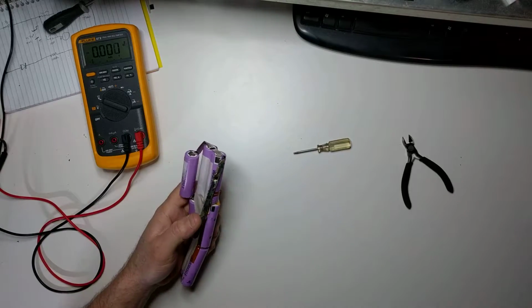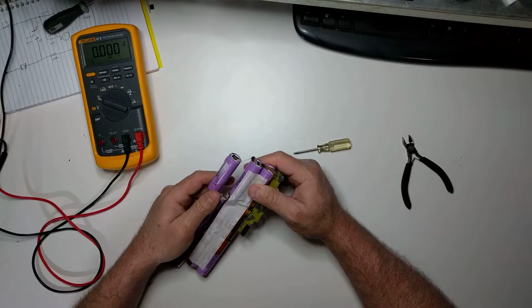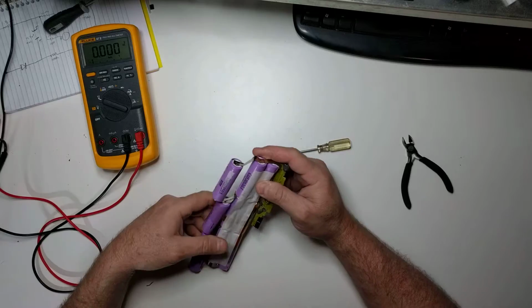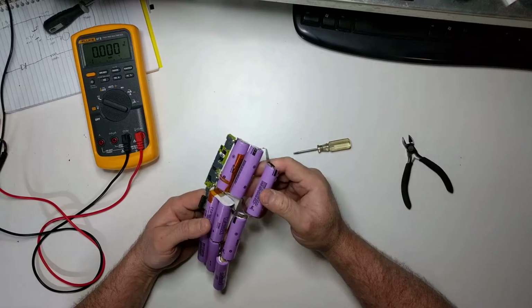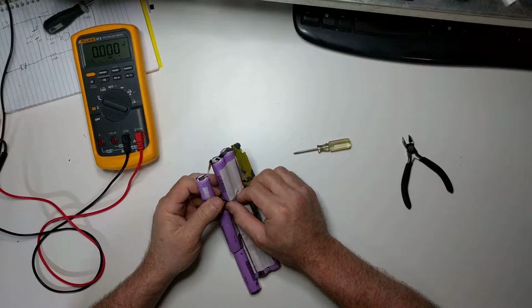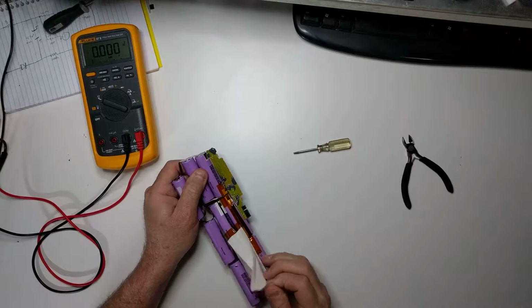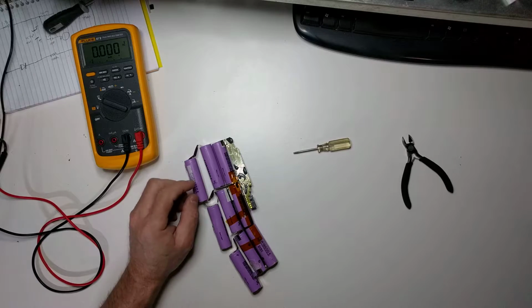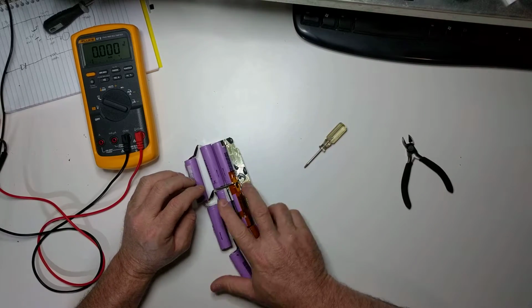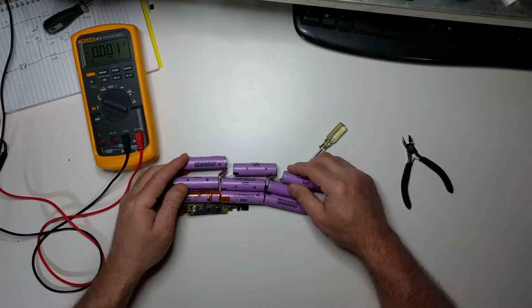Again, you want to make sure that your cell pack is depleted before you take it apart like this, because if it's not, then you have to be very careful not to short any of these battery pieces out, otherwise you'll have a large current discharge and you could potentially cause a fire or something like that. Not good. As we tested originally, this pack is depleted, so these batteries are not going to have a charge on them, which would cause us trouble.